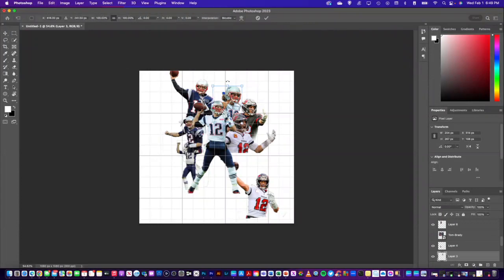Might need to make this Brady a little smaller. It's a little big over there.